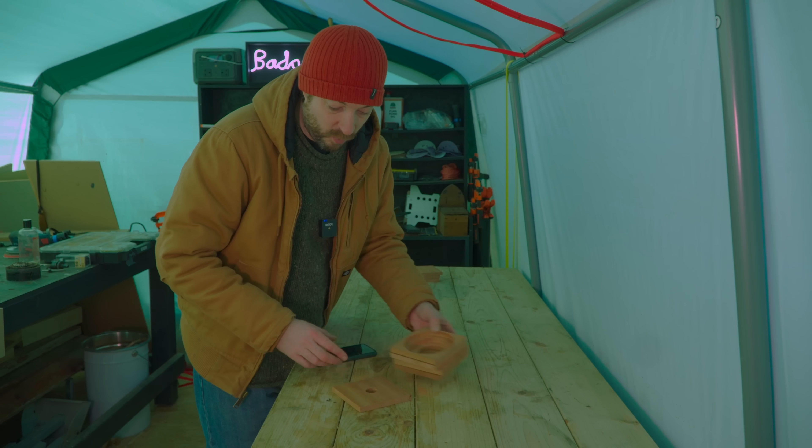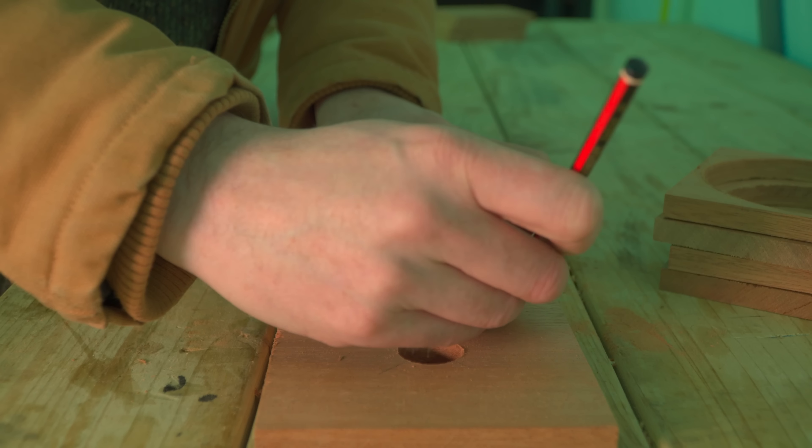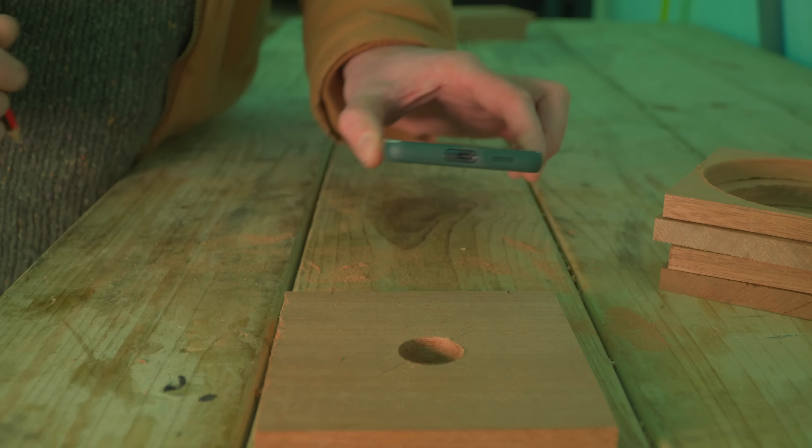They're all cut, but now I need a way for the sound to get from the bottom of the phone to those holes. So I need to mark out where the position of the phone will go on the smallest hole, mark out a little ledge for the phone, and then join the bottom of the ledge up to the hole. I'm going to use the bandsaw to get this shape cut out. The surfaces of these pieces are nice and smooth from planing, but where I've drilled the holes and made those bandsaw cuts they just need a little bit of hand sanding.